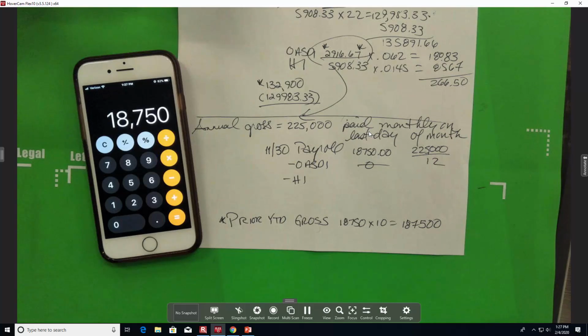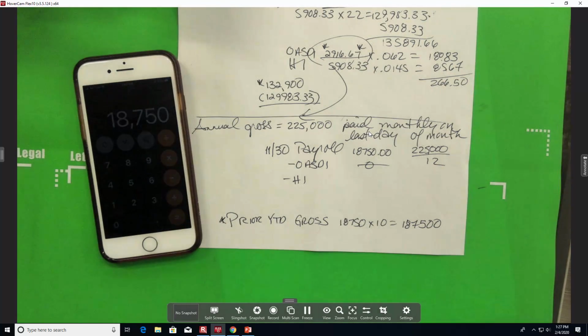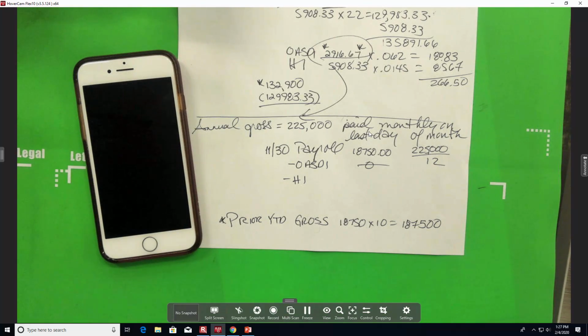But the issue on this person is what? Part of it's going to be at what rate? Part of it's going to be at 1.45 and part of it's going to be at, yeah, so figure that out. And probably the easiest way to do it, you guys, is figure out the 1.45 on the whole amount and then just tack on the 0.9 that goes over. Yeah.